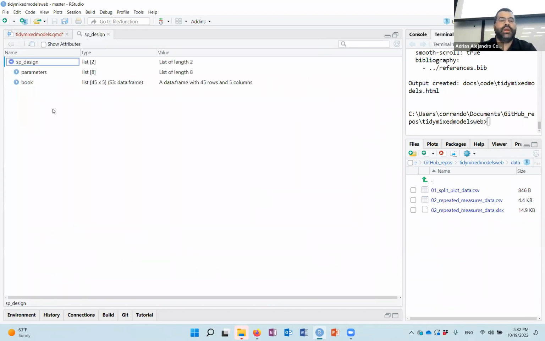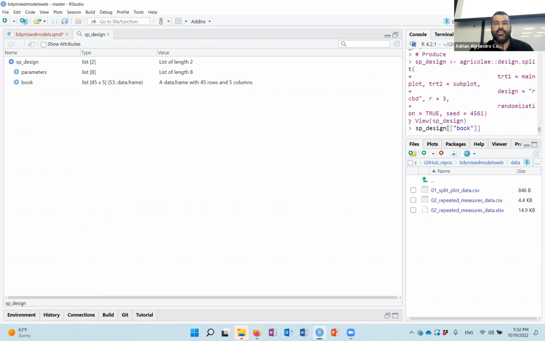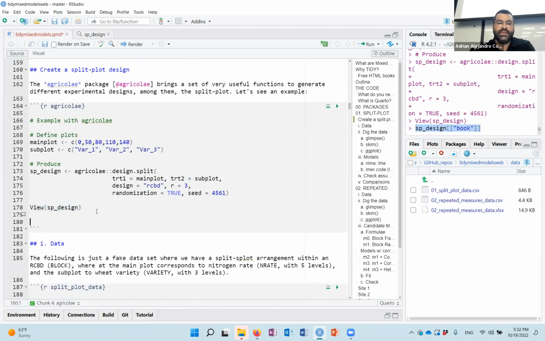So this way we're going to open a list that is not very handy, and that's the thing that the guys from Tidyverse changed, right? So we had these 2 parameters and book. What is that, right? I mean, now I directly want the data frame. Why am I having this? So there is a way to do that. If you open this and go to this button here, you may be able to open. You see here, you have the code to open that in my console. So I can come here, copy and paste, right?